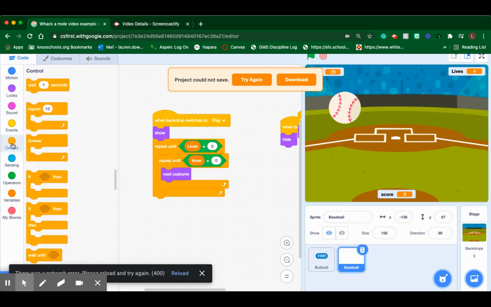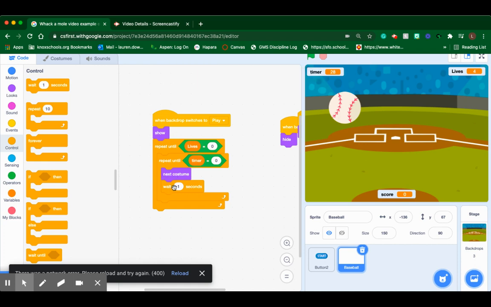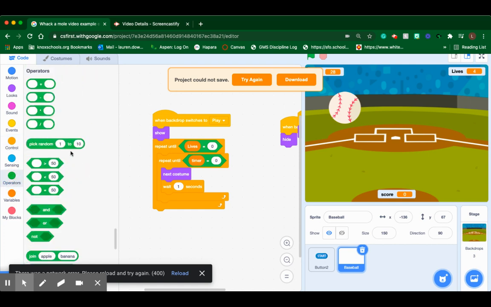When we did other codes, we were making the sprites look like they were flashing. We used this wait 1 second, and we're going to do that again. We're going to pull this in. But I want this game to be randomized. I don't want to know exactly when this character is going to pop up. So instead of changing it to a specific second, we're going to go back down here to operators. And we're going to find the oval that says pick random 1 to 10. This one's a fun code because you don't even know as the creator of the game when it's going to show up. So this is saying pick random between 1 to 10 seconds. I'm going to make that a little bit shorter, just so that I know it's going to flash for a little bit and then disappear.